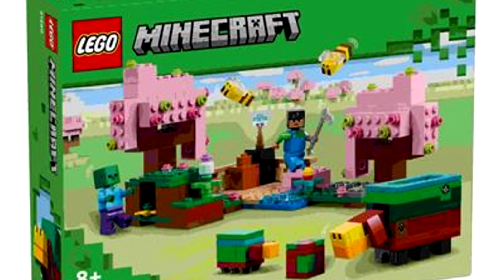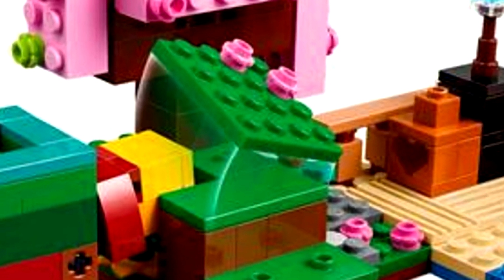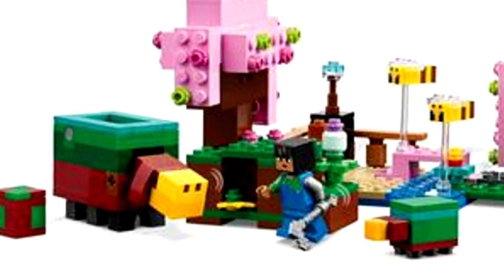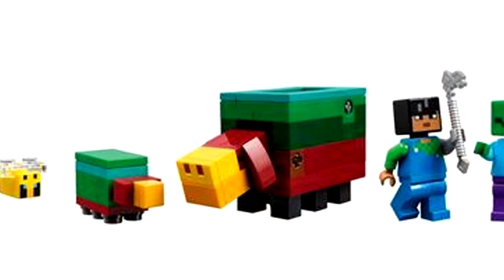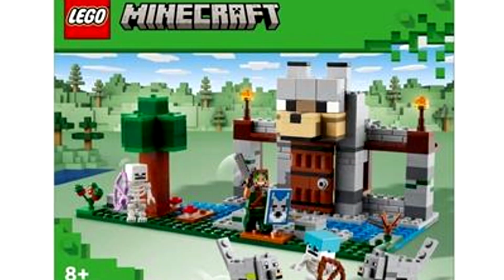The Cherry Blossom Garden. This one gives a better look at the expanded cherry grove. The flowers look great. The pot here is fantastic, and the sniffers are so sweet. We also get our first figure for Sunny, and they look great. Add in some bees, and it's a lovely set. S tier.